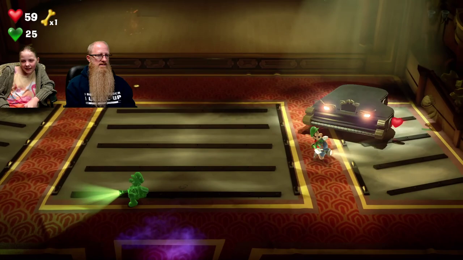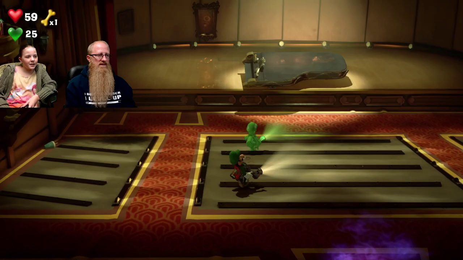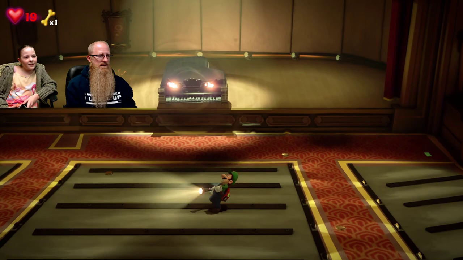I got a heart. Okay. Now he's gonna come in here. Oh, dang. You have to stay alive because I'm relying on you for my life. That's alright. We have a gold bone, so. Oh, dang it. This ghost is on fire. I think it's what you gotta do. We gotta do the bombs on the ghost.